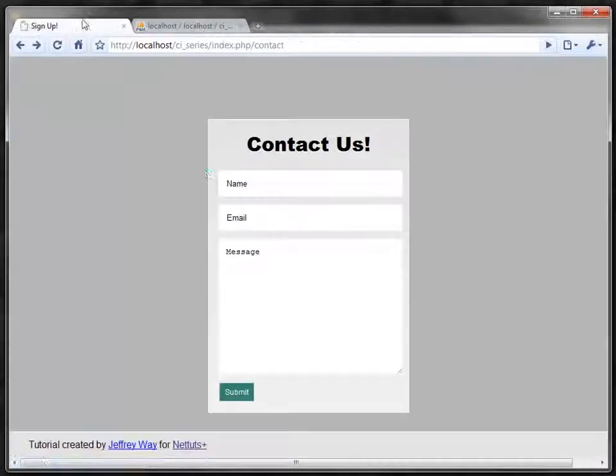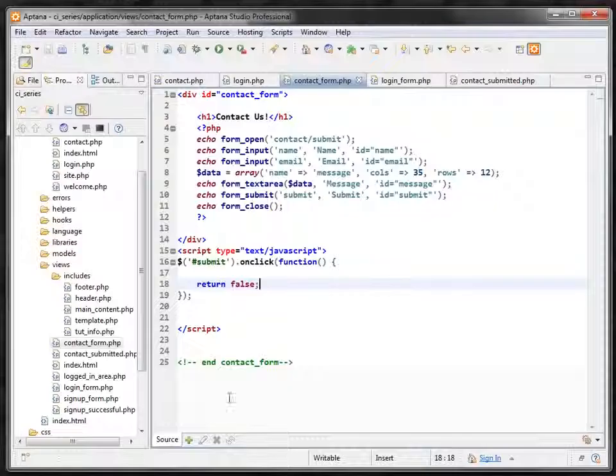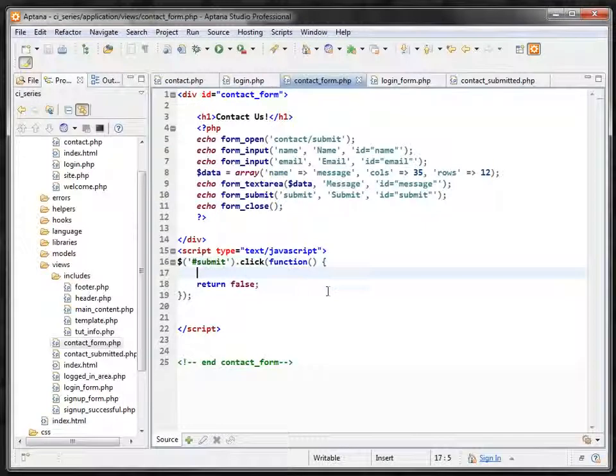If you refresh the page, now you see, oh wait, we made a little mistake here. Should be just click instead of on click. Anyway, refresh. Now when you hit submit, it's not going anywhere. We disabled the functionality of the button and we're replacing that with something else.